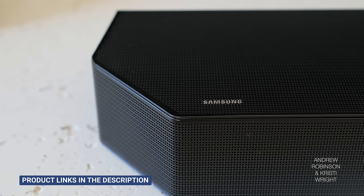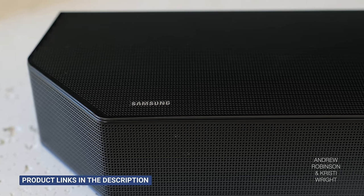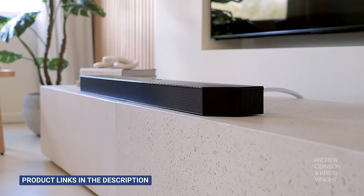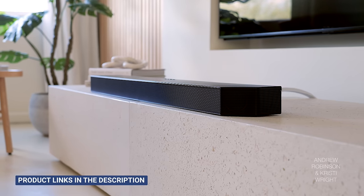Go pick up the Q990B if you're looking for something along the same lines — you're even going to save some money. Samsung recently discounted the 990B, so you can save a couple more hundred dollars since we initially reviewed it. You get more channels, equal levels of adjustability, and just a better product — a really fantastic soundbar. And unfortunately, this particular LG only amplified how good that bar is.